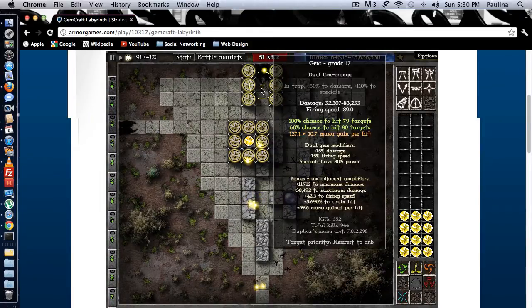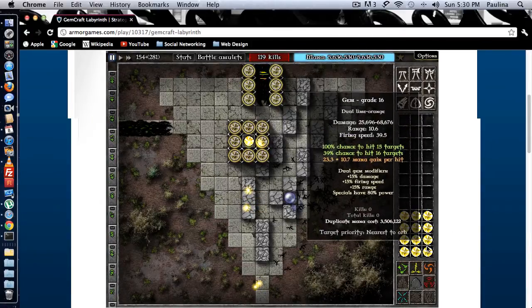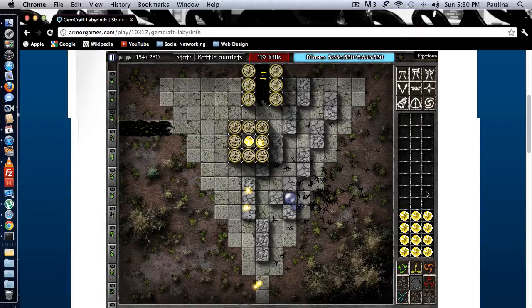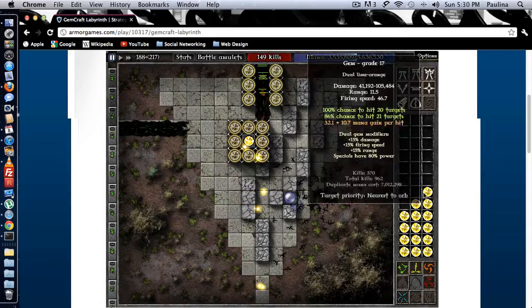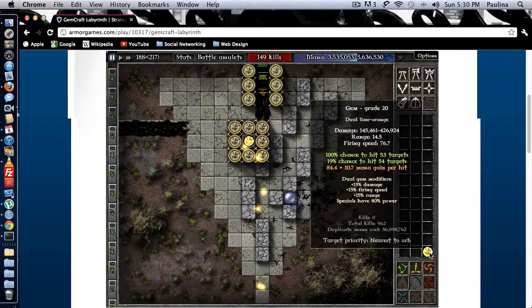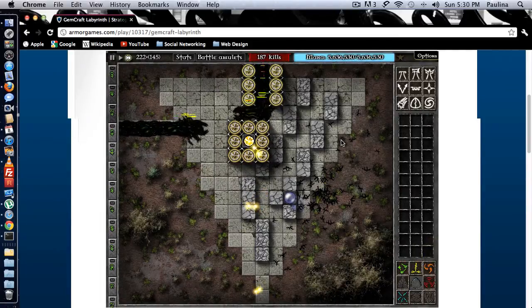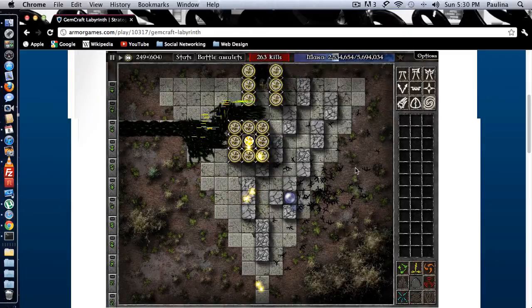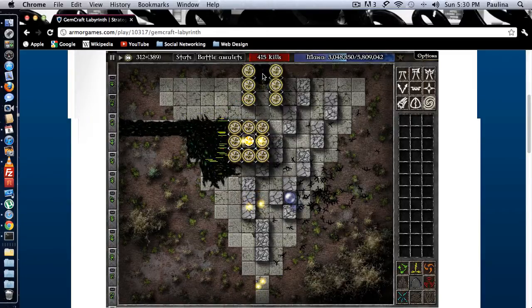Now, what level is this? Grade 17. And I've got grade 16. Ah, I see. So if I go for 16, 13, 14, I need another 2 of these. And then I can chuck this in here because it's worth 2. And I just upgraded my gem 3 times. Pretty quickly too, all things considered. Oh, okay, here we go.